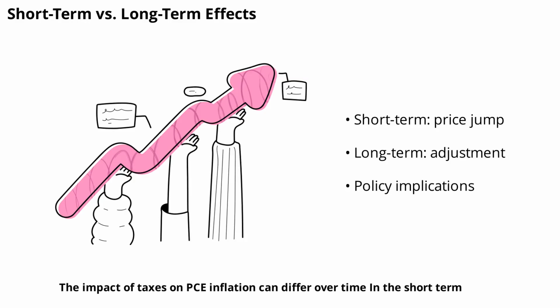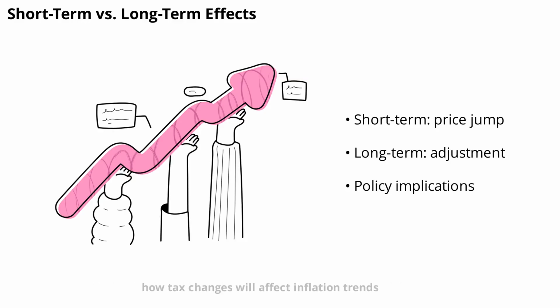The impact of taxes on PCE inflation can differ over time. In the short term, a tax increase usually leads to a one-time jump in prices. Over the long term, however, the effect may fade as consumers adjust their spending habits or as businesses find ways to offset higher costs. Understanding this distinction helps policymakers anticipate how tax changes will affect inflation trends.